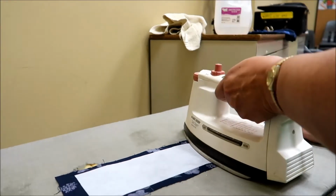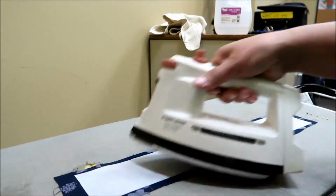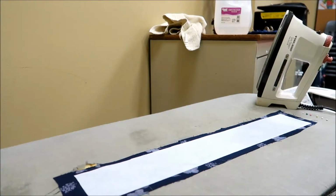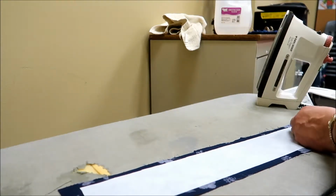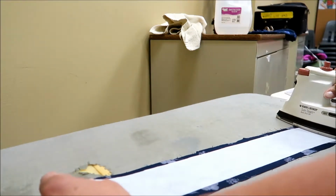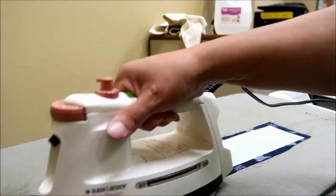And the reason you would put the pressing cloth on is so you don't get any sticky stuff onto the bottom of your iron. I don't think we're going to have that problem. Let me run this over here again. All right, I think it's sticky enough. We'll just wait a little bit, but that's cool. You can see where it's stuck and where it didn't. See that? So we want it to all be sticky because you don't really want it coming apart before you get it sewed. So that's how you put the interfacing on.